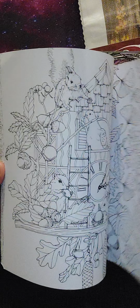This is one of them, and I love everything naturey. So this is The Garden of Fairy Tale Animals, a curious collection of creatures in color. I'm seeing if I did anything in some of these books. Some of them I have done something in. I'm not going to take you through a whole flip through or anything. Mostly, this is just her collection. I love her as an artist. I'm trying to see her name. It's in the back.